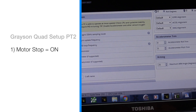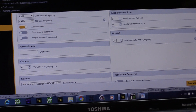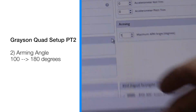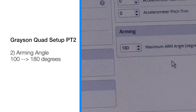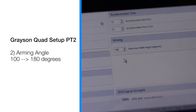You do want to learn to get into horizon or acro as soon as possible. Arming angle — I'm going to turn that up to 25 degrees; it's just not enough with the bottom-mount battery because the pods don't sit level sometimes. If you're going to do turtle mode, you need to set this to 180. If you're not using turtle mode, then you'll have to set it to maybe 100 or so for beginners.